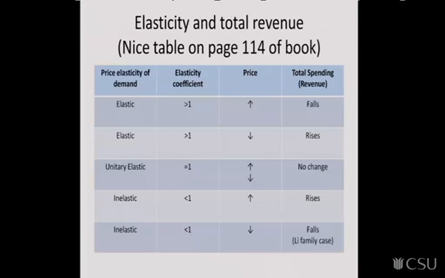Can we do it here? Okay. Here's probably the easy way. This book has a really nice table in it. I like this one, so I shouldn't complain all the time about the book. But this is a nice little graph that basically summarizes the relationship between the calculated elasticity you'd arrive at and what guess you're going to have about revenues. So the Lee case is this bottom one.